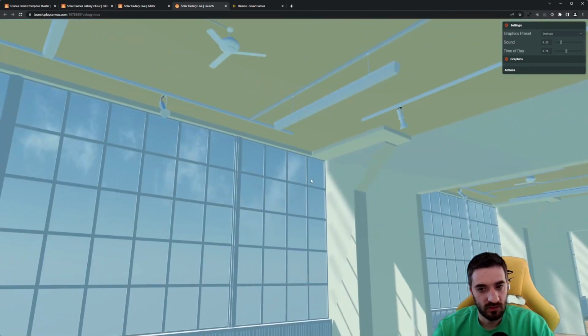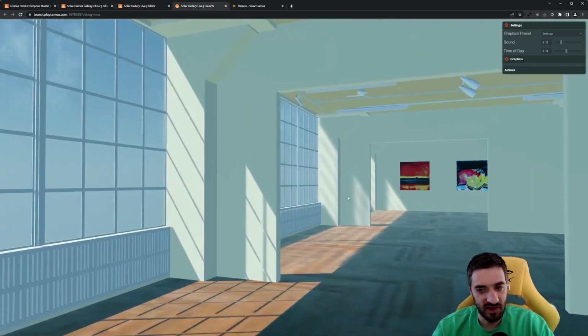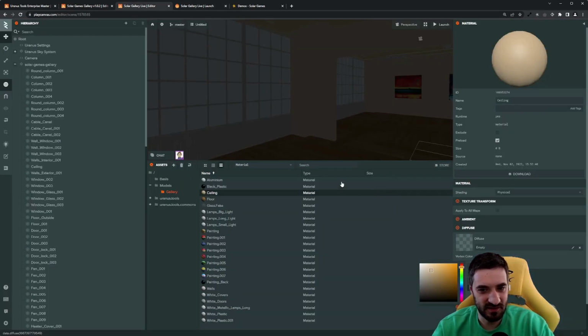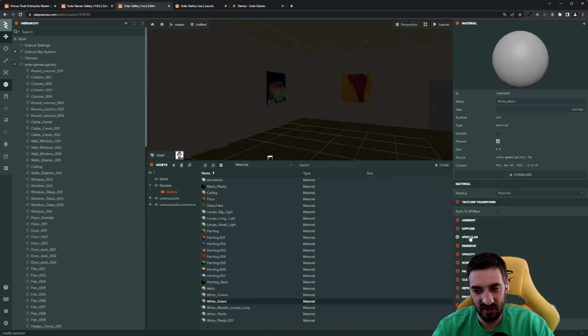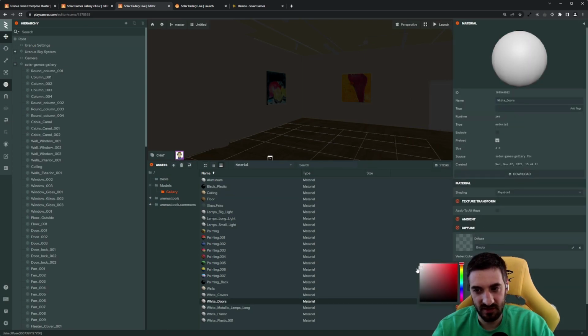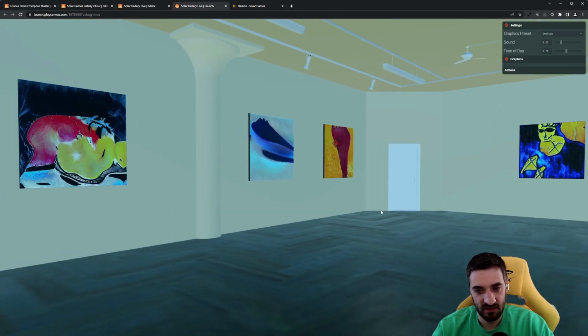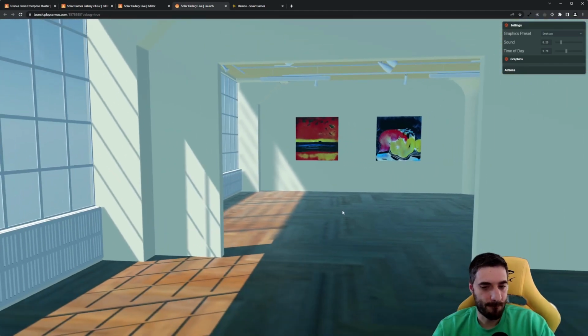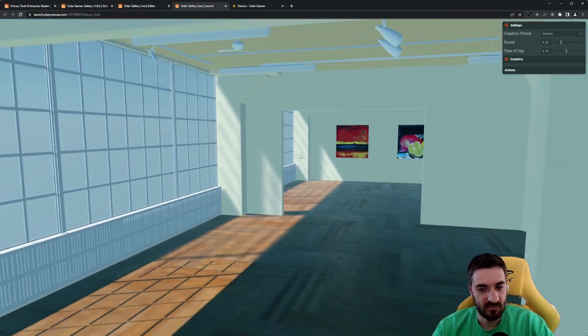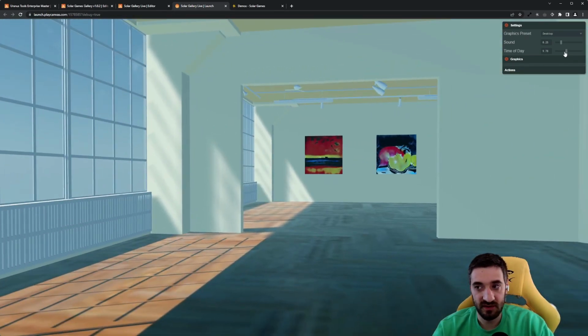Now, you can play as much as you like with this. So for example, I don't like this color for the doors. I'm going to select the doors material. Let's make it whiter. Yeah, something like this. Okay, good. And shadows are looking like that.